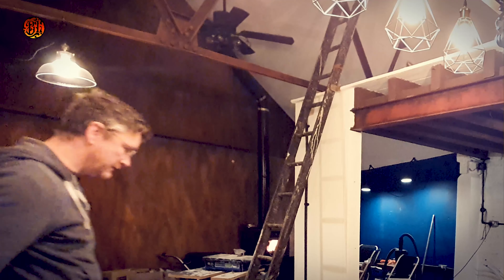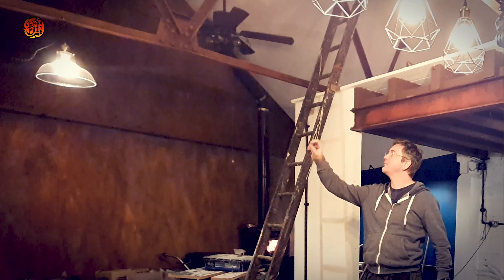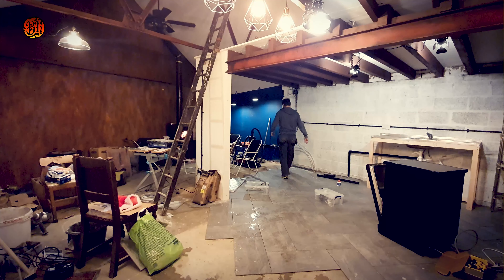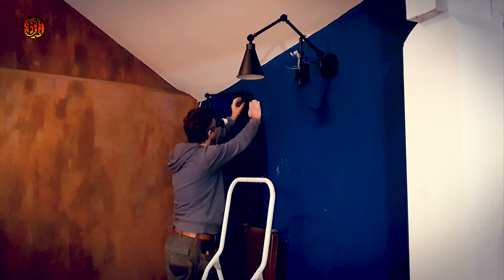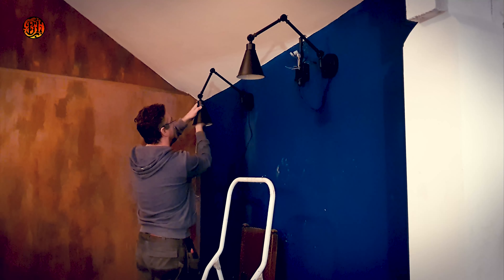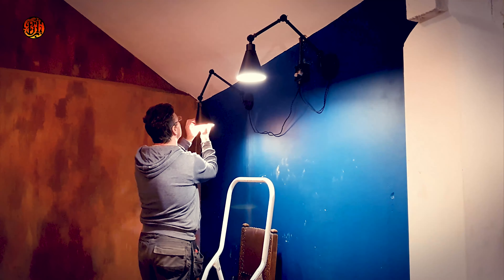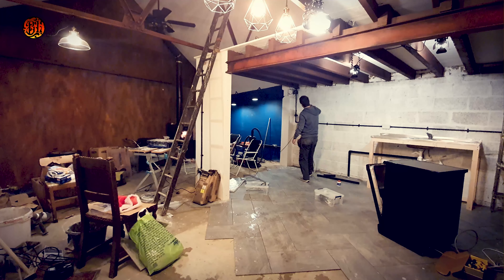I put that light in yesterday — it's a new light. I wasn't sure what I was going to do with the stairs, originally I was going to have three cage lights each side but I didn't really like the idea of that symmetry. I've opted for just one light, which is a coloured light instead of the standard bulbs, and it's got a glass lampshade, which I thought would look quite nice when it's lit in a colour. It lights up quite nicely depending on the colour — really nice lampshade, fits in well.